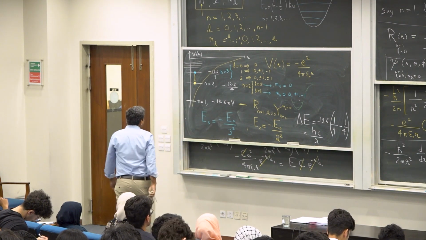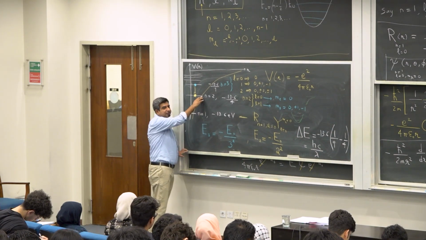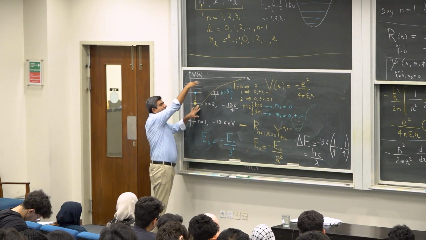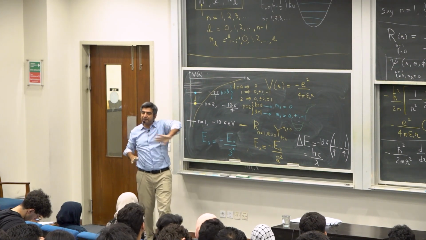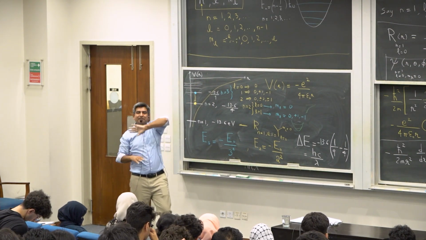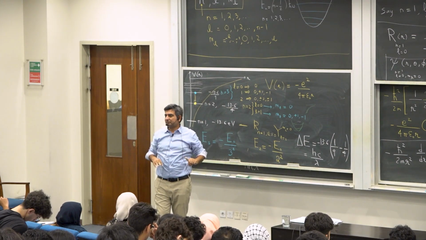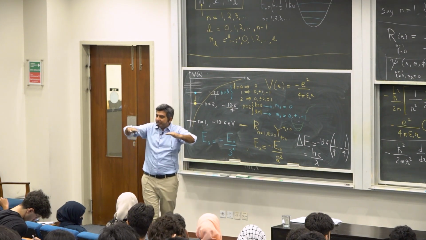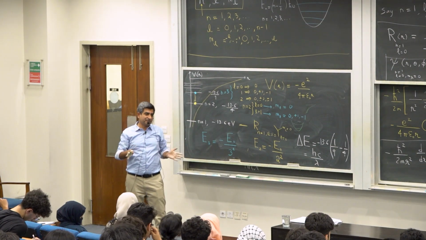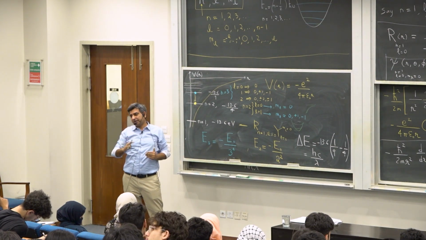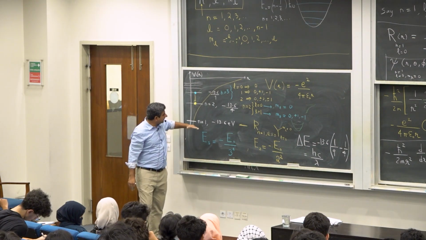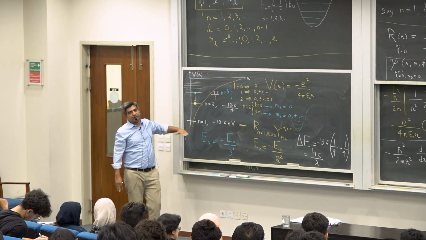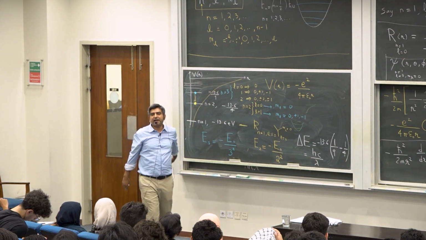So whenever the end point of this transition is n equals 2, you can have a transition from n equals 3, n equals 4, n equals 5, and you get different wavelengths. The higher the gap, the shorter the wavelength. But all of these emissions that end at the n equals 2 level are in the visible regime. They form the Balmer series. If you have transitions that end in the n equals 1 level, you get the Lyman series, and all those wavelengths are in the ultraviolet regime.